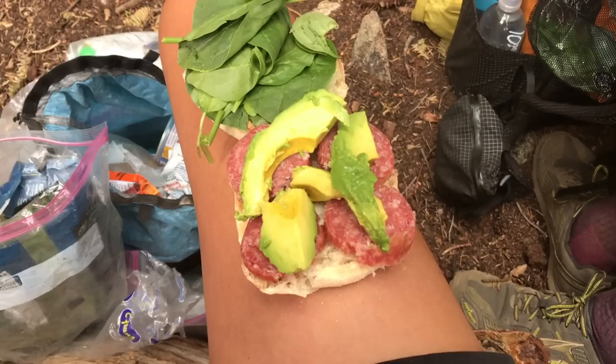It's always good to have some snacks, and I always like to add a little bit extra in there just in case, because if I'm in a situation where I run out of fuel unexpectedly, or I lose my stove or a lighter, then I know I've got something to eat. Now let's go over an example menu of what I would pack if I decided to not cook.